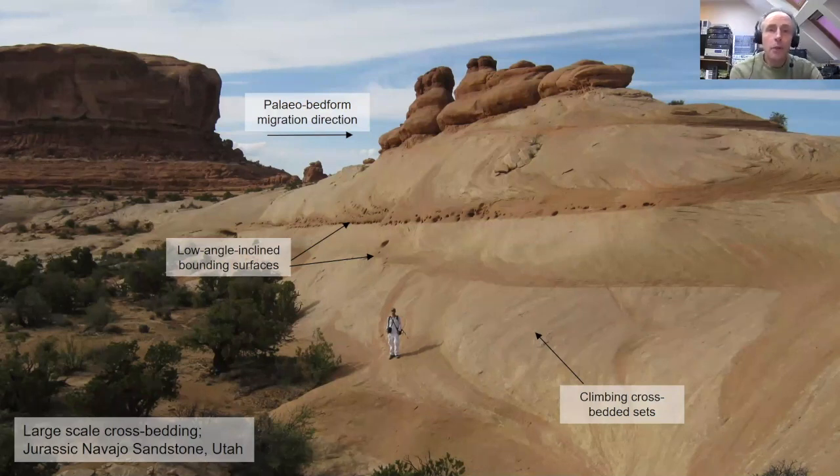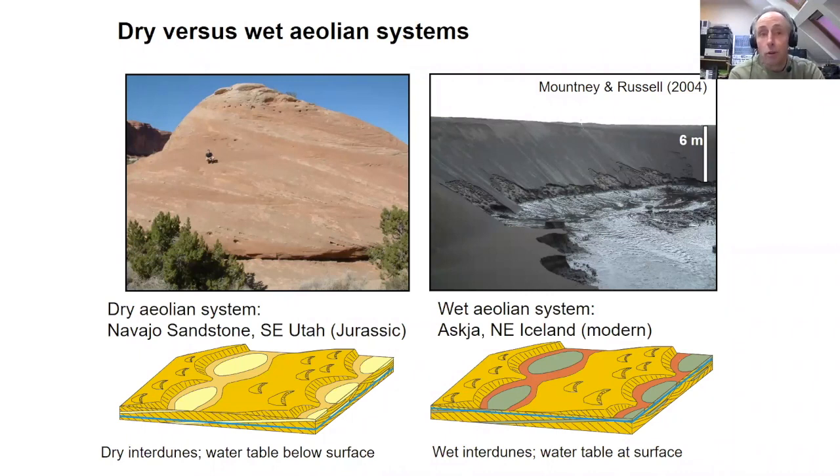Now, for the example I've just shown, it's an example of what we might define as a dry system. The cartoon here on the left shows dunes that are migrating. The dunes may have superimposed bed forms on them, so they may be compound bed forms, but the interdune hollows are essentially dry. And the water table lies significantly below the depositional surface. As those systems migrate, it's the aerodynamic configuration and the presence of a surfeit, an excess of sediment availability, that enables the dunes to climb. And so those examples from the Navajo would be a nice example of that.